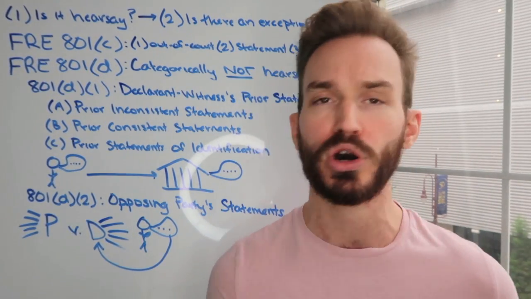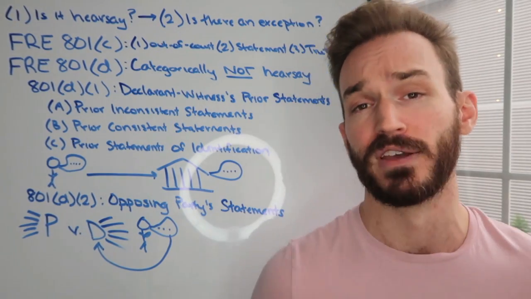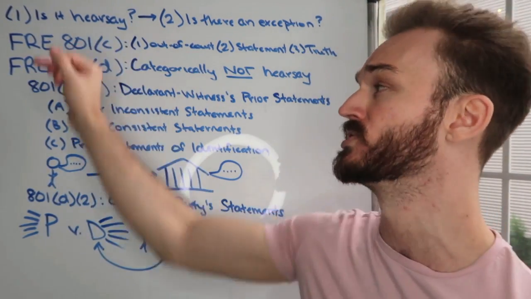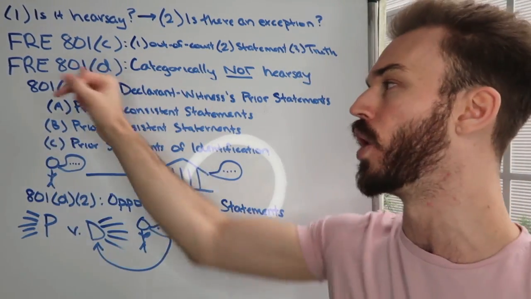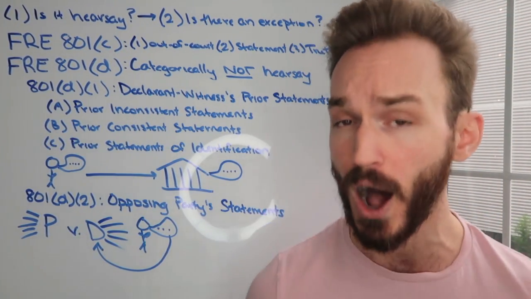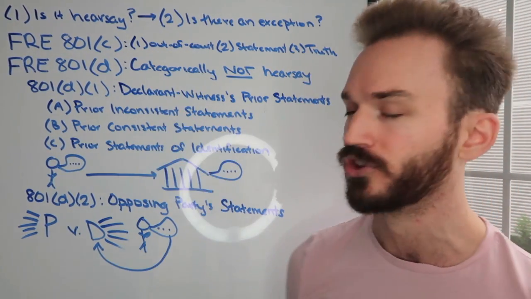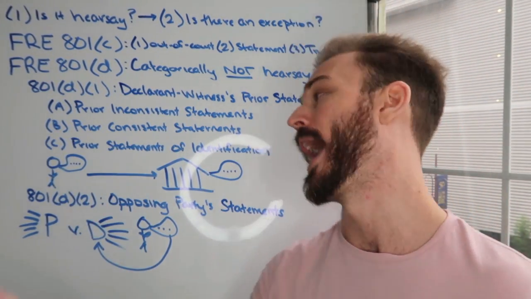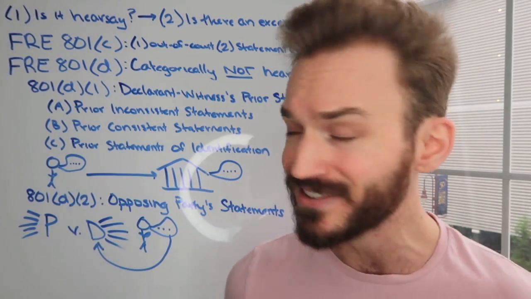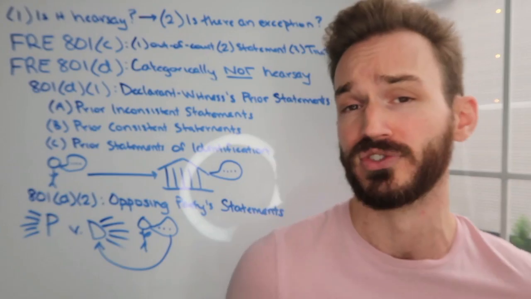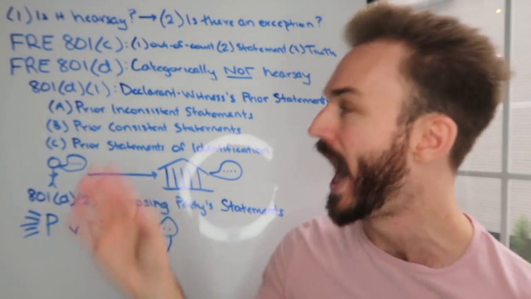We don't want another person speaking on their behalf if possible, right? That's one of the main reasons we have 801C. So 801D1 is dealing with that exact situation where the goal of hearsay is accomplished. The declarant is also the witness. The person who made the out-of-court statement has come to court and is testifying in our trial right now, right? And is subject to cross-examination. This is why we have 801.